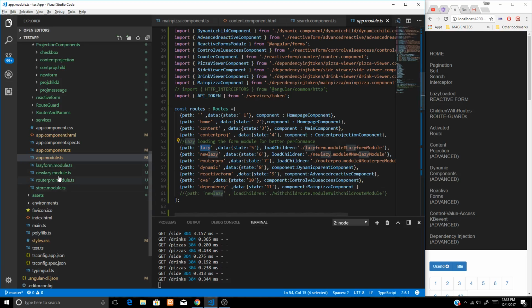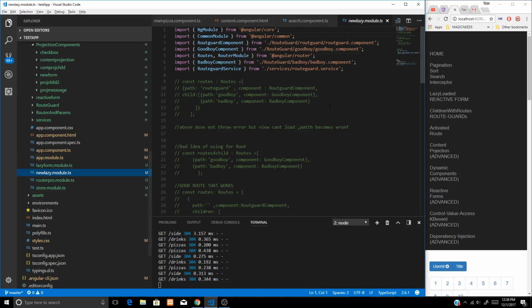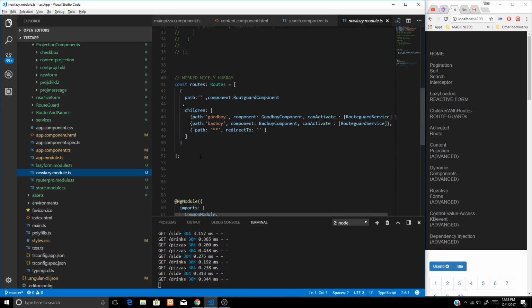Now if we see the lazy form module, we will see the path lazy form component and reactive form. If you go further in new lazy, I will show you something here. It is a component which has its own children components.